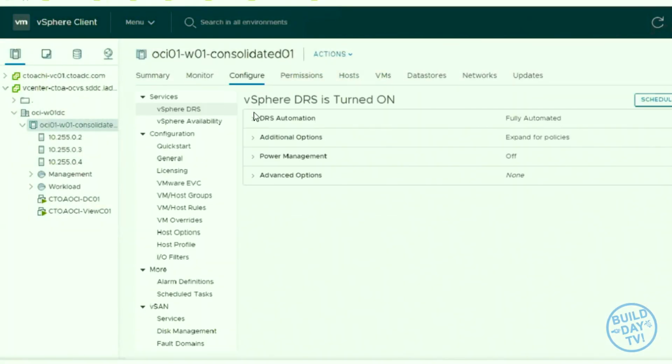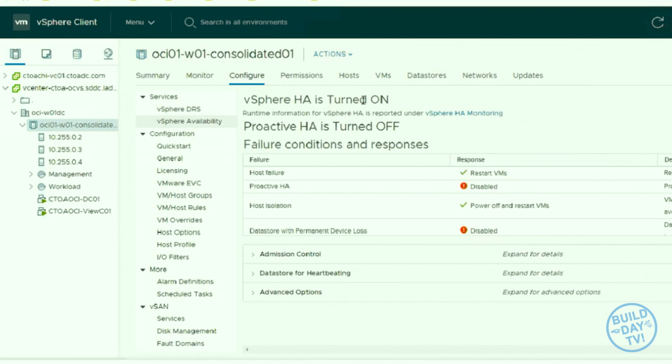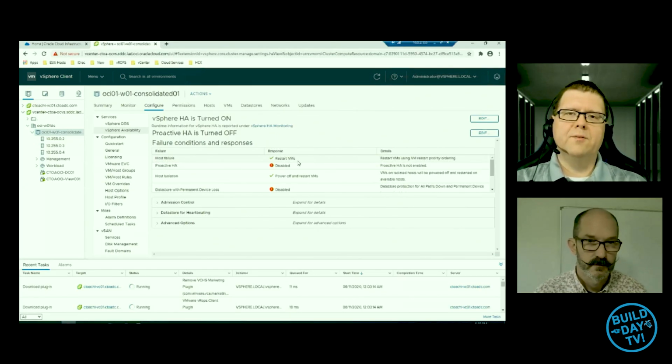By default, it came configured for that, but I did want to go and check on the cluster settings. It's vSphere 6.7 U3. So under Configure and Availability, here vSphere HA is turned on, so we know that that's going to work. We have the typical restart the VMs if a host fails. So I believe through the settings, we're ready to purple screen a host.